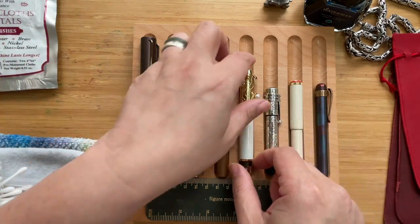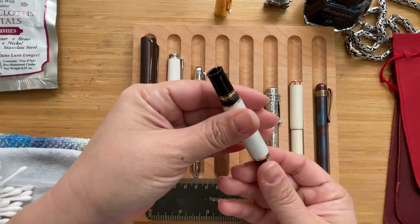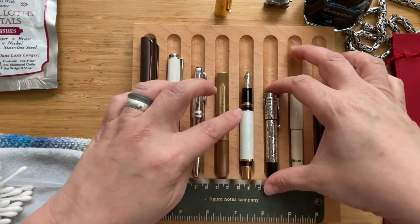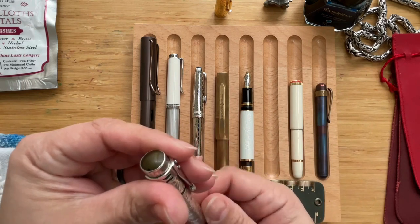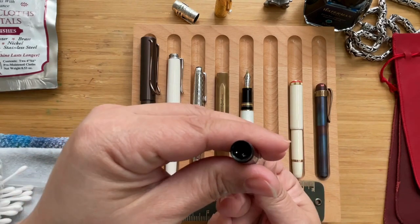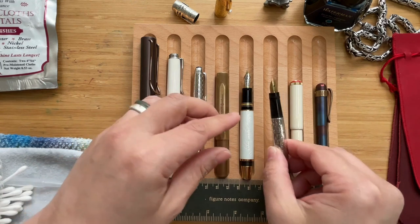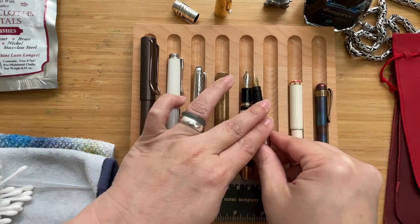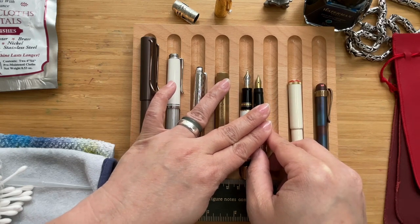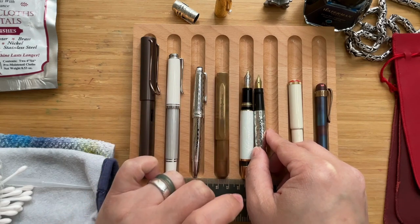Okay, nib wise, it has a size 2 nib. So just for fun, let's check. Actually, because I haven't really checked it myself, so I wanted to check it with you. Okay, that's how the modern safety nib looks like. I cannot make that stand, so it will go on its side. Okay, this has a size 2 nib. And as you can see, that's the difference between a vintage size 2 and the Montblanc Boheme nib.